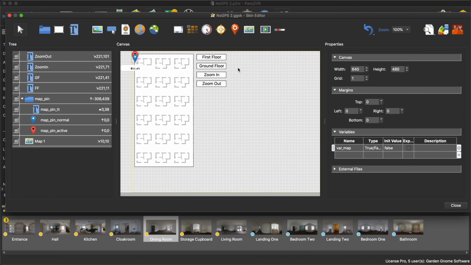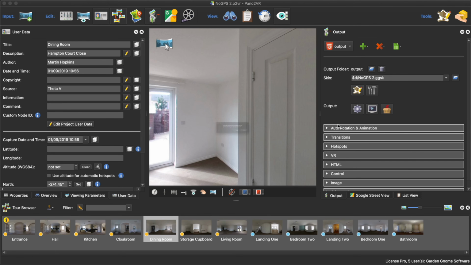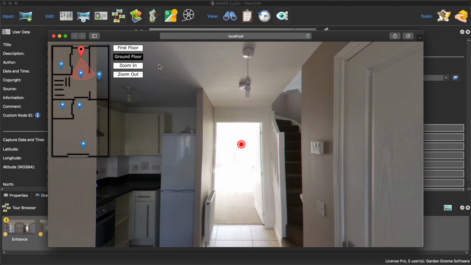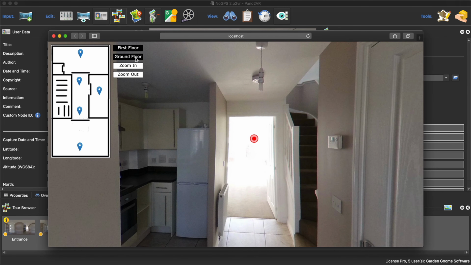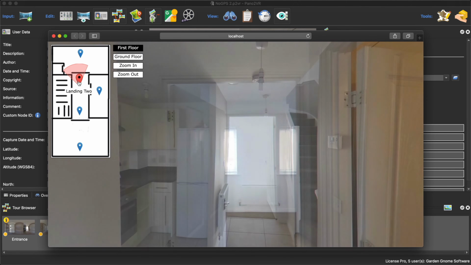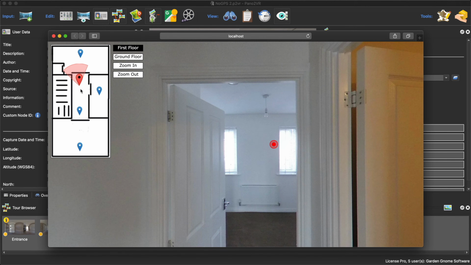So now the thing is, with the tags, the tag is actually reading the node's panorama. All right, so if we have a look at the output, and what I mean by that is if we change, as I say, we go to first floor, we're still in a panorama with the ground floor tag. If I then click onto a node, we're now in a panorama with a first floor tag, and because it's for first floor, this goes away.